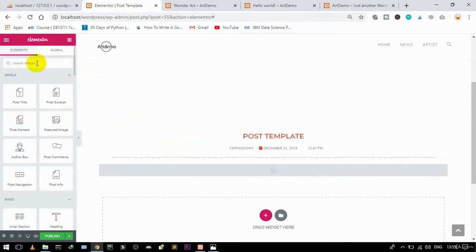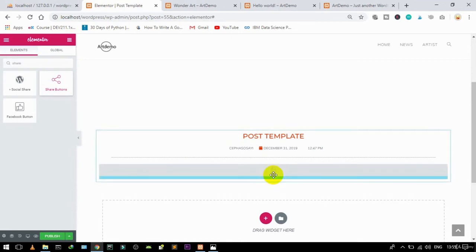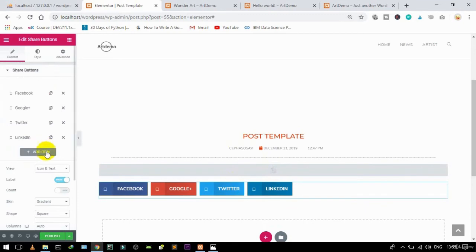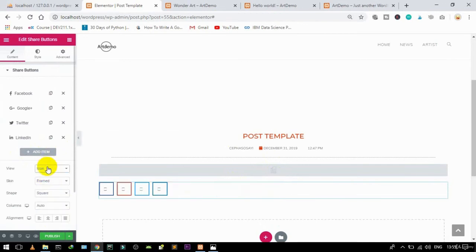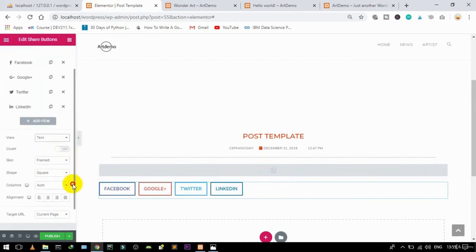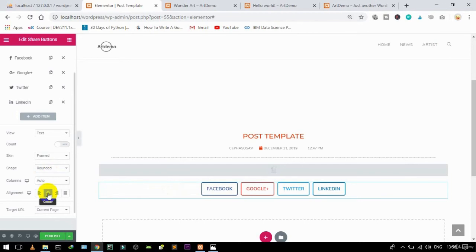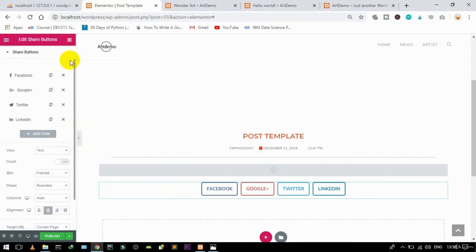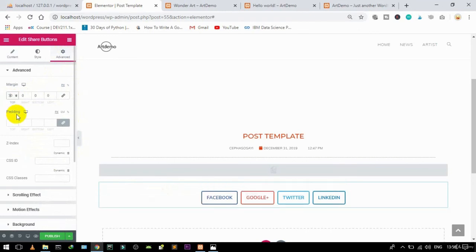Let me make it a little bit fun. Share. Drop that there. And let me change it. Prefer this first icon, no? Just the icon. Or prefer the text. Square, I will change that to 100 is okay. Make it at the center. And that's too close to our content, so let me drop it down a little bit. The top here should be 30, and that's okay.